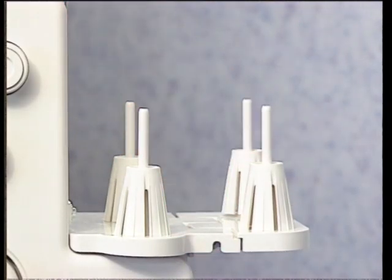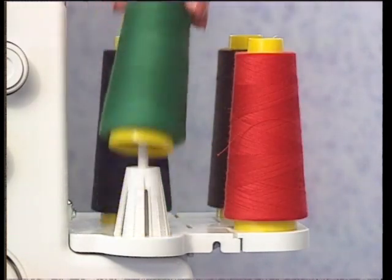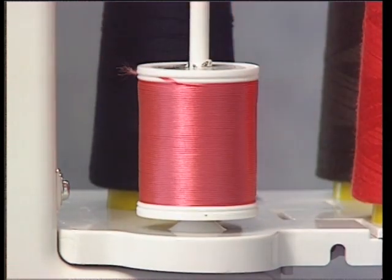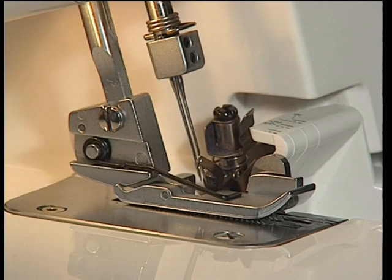Unfold the spool base and place good quality sewing thread onto the spool pins. If you're using small spools, remove the spool holder from the spool pin and put the spool caps on top of the spools of thread. This allows the thread to wind off evenly.